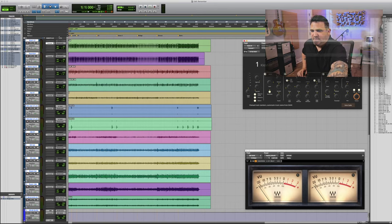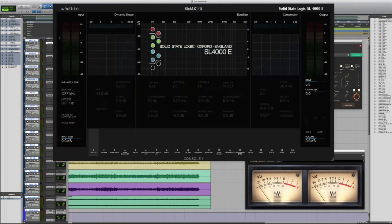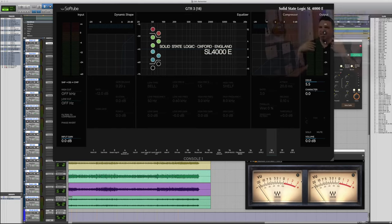Okay, here's what that looks like. We've got kick, sub kick, snare, hat, you got it. There's all the tracks. So right now everything is flat and off. I've got this window where we can see what it's doing, and we've got our VU meter still. At this point, it doesn't matter that I can't see the tracks. Does that make sense? Because I'm just listening.